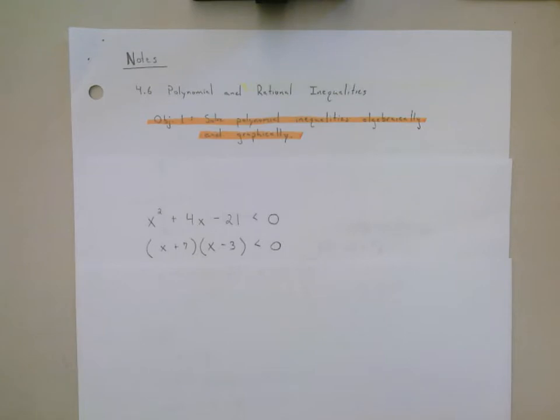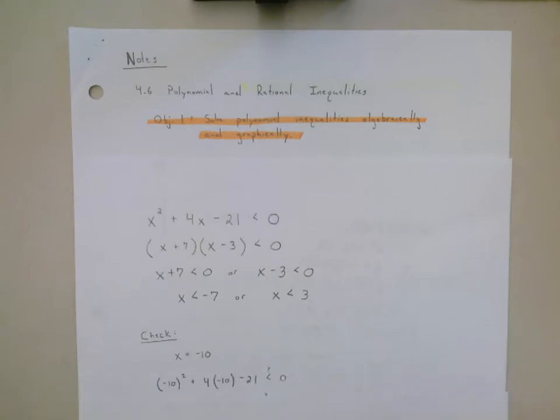Now, after factoring, many of you probably decided to take each factor and state that each factor could then be less than 0 and solve those linear inequalities to give us x is less than negative 7 or x is less than 3. Let's take a minute and check a solution in this set. When we've said x is less than negative 7, we could check a value x equals negative 10. That should make this inequality true if values less than negative 7 are in the solution set.